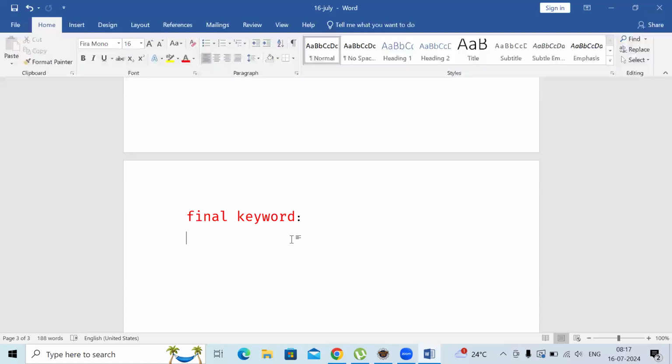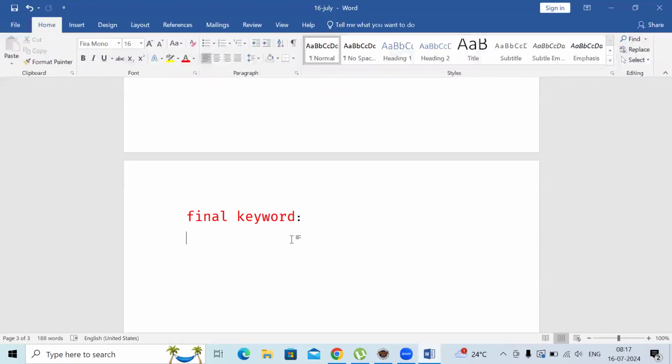The final keyword we can use for a variable, either an instance variable or even a static variable. So final is basically used to represent a fixed value in our Java applications. It is like a constant value. We don't have a const keyword. In the very old versions of Java, we had the const keyword as well, but that was removed already, I think in versions 1, 2 only. So in place of that, we got the final keyword.